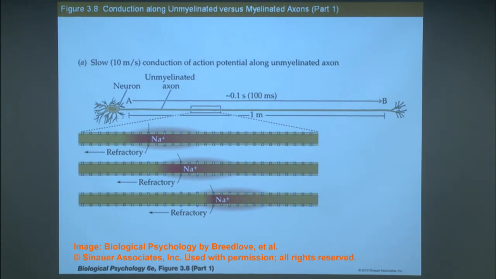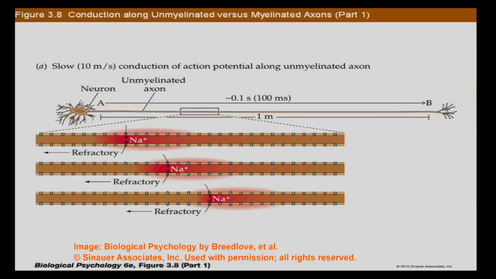Okay? So that's why the action potential is only propagated in one direction rather than ping-ponging back and forth, going up and down, exciting those voltage-gated sodium channels. And it's because of the refractory period. Refractory period has to do with the nature of how these voltage-gated sodium channels work. They open and then they simply shut down again. Again, going back to our toilet flush analogy. If you flush once, there's a period where you simply can't flush again. That's exactly what we're seeing for the voltage-gated sodium channels.